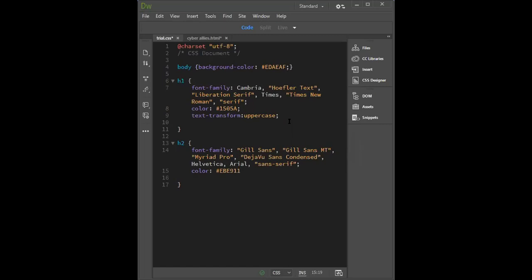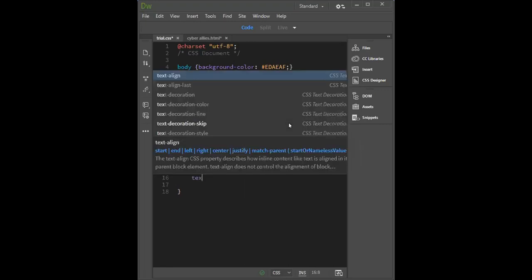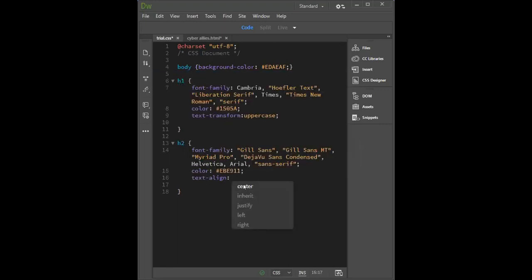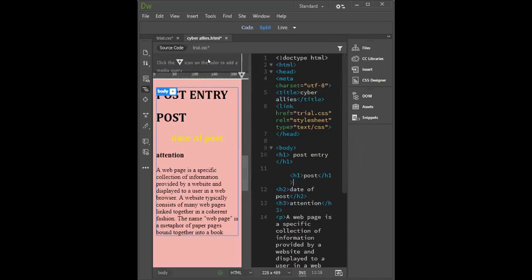The next thing we want to do is align the text in center. So after ending this with a semicolon, I'll type out text alignment. We'll keep it center. Now, with that, your H2 tag is done. Let's see if there's some change. Yes, we can clearly see it's yellow and it's in the center. This means that our style sheet is working.